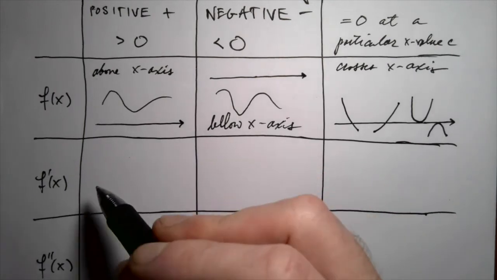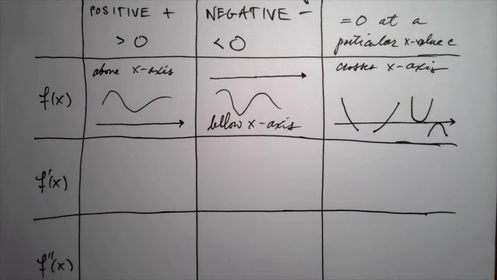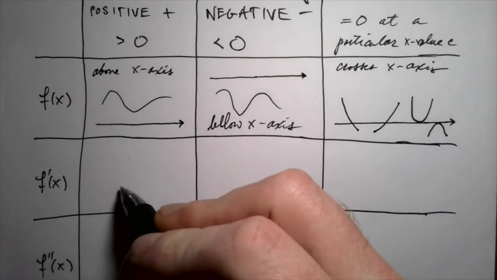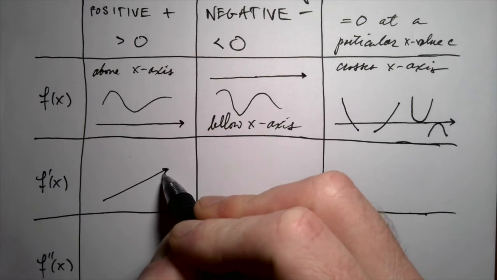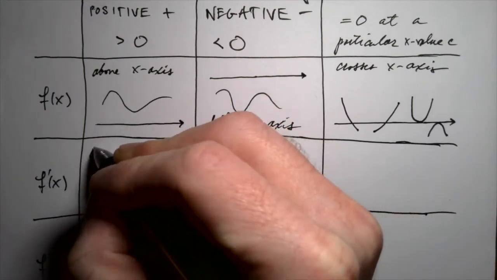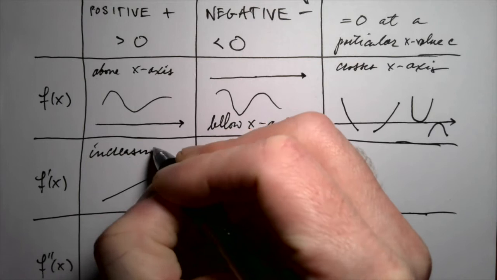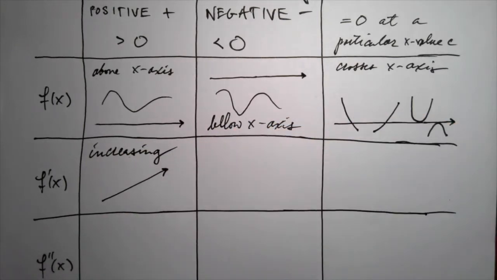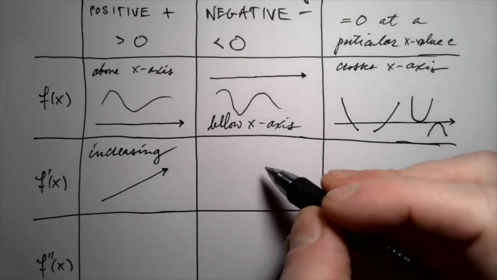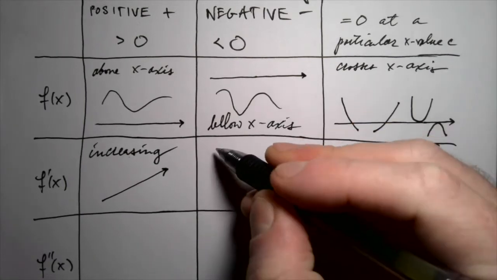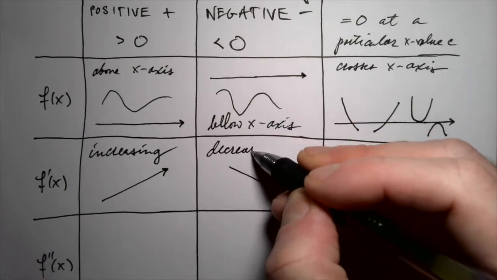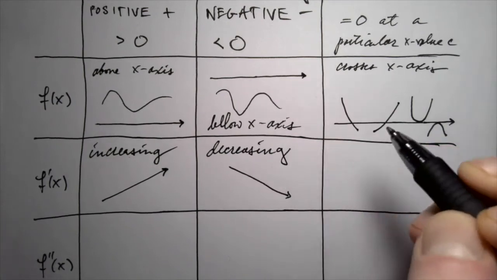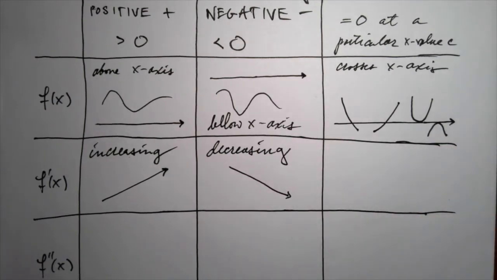Okay, what does it mean when the derivative of a function is positive? So the graph I'm going to draw here is the original function, right? That means that the function is increasing when the derivative is positive. We've seen this before. If the tangent line has positive slope, that means that the function is pointing upwards. It's increasing. And similarly, when the derivative is negative, that means that the function is decreasing. The tangent line has negative slope, so the function is decreasing.